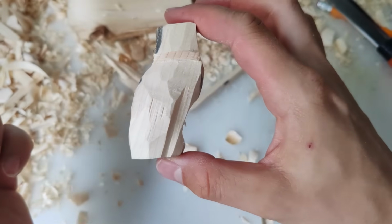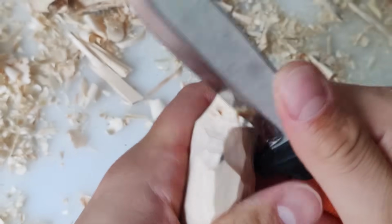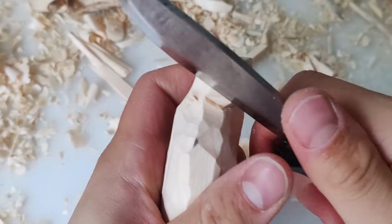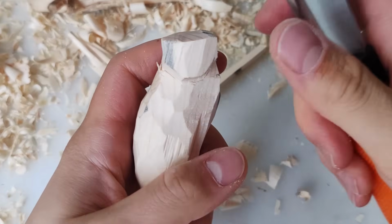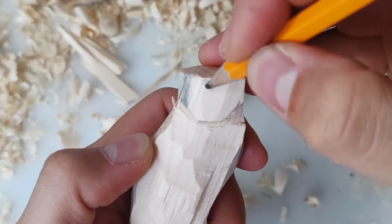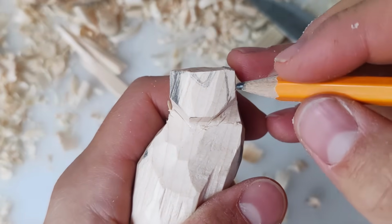Just something like that. Next I'm gonna make the bottom of the face over here a bit more round by taking away these sharp corners. Like that. And like that. And then we're gonna define the ears by making a V-cut over here on the top. It looks a bit disproportionate right now, but we're gonna slim down the face later.